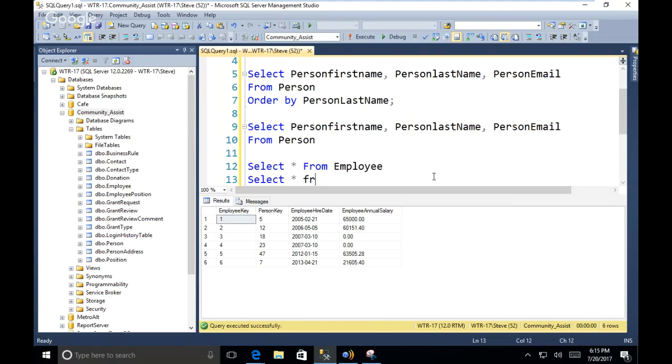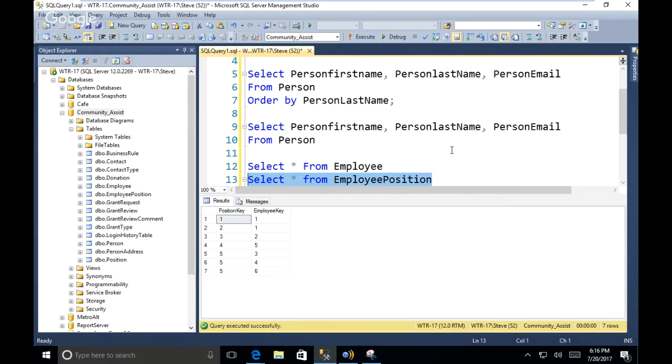Select star from employee position. And it's a traditional linking table. Basically, it's just got two keys, rows of keys here. It's not very readable for a human.